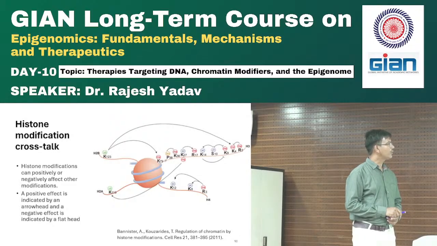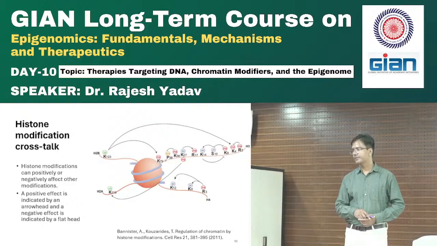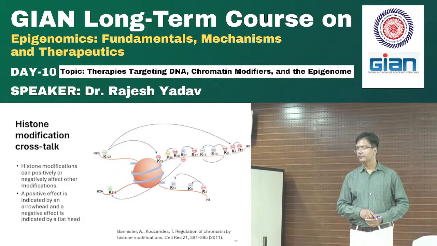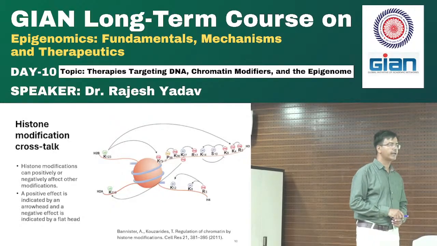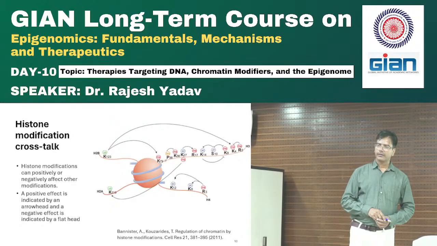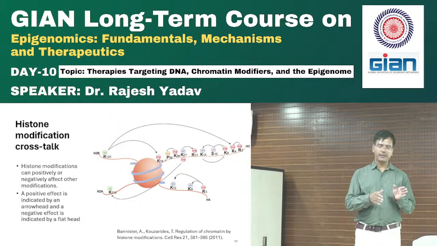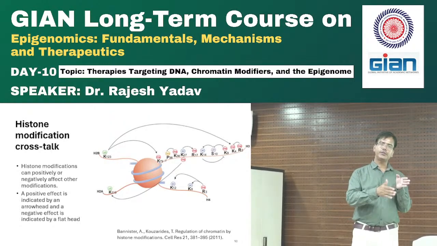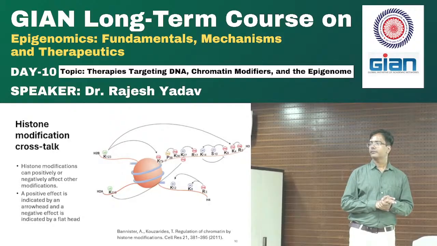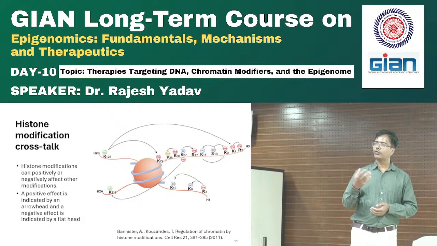So the important concept is why a demethylase has to act. What is the specificity? I told you this answer yesterday. So you understood the problem, right? The problem is a locus where K9 trimethylation was there, but we need to make it acetylated or try to remove it. Then we need the chromatin modifying enzyme.